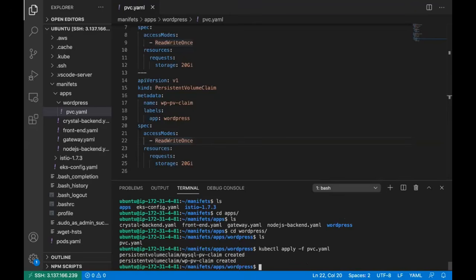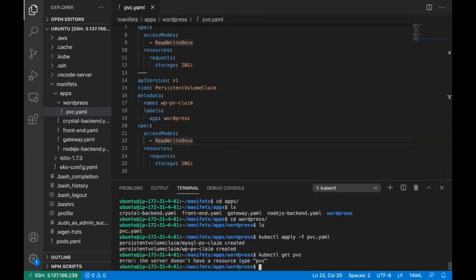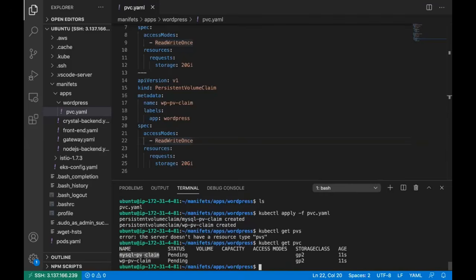Now for checking this, just run kubectl get pvc. Here you can see the status will be ready after some time. And if our PVC works, now we need to use this stateful set.